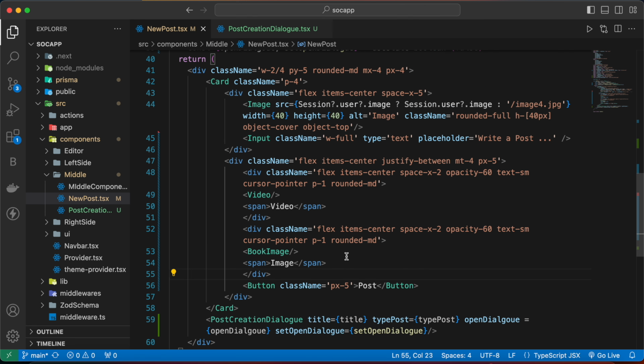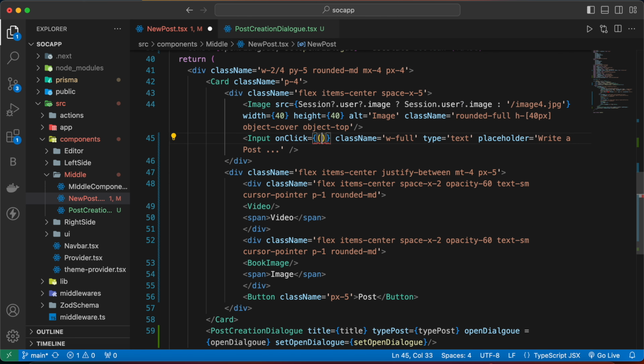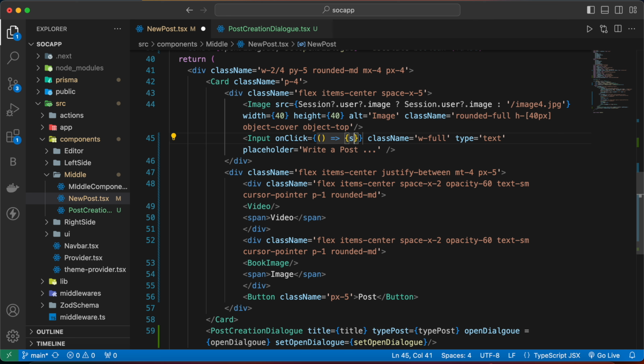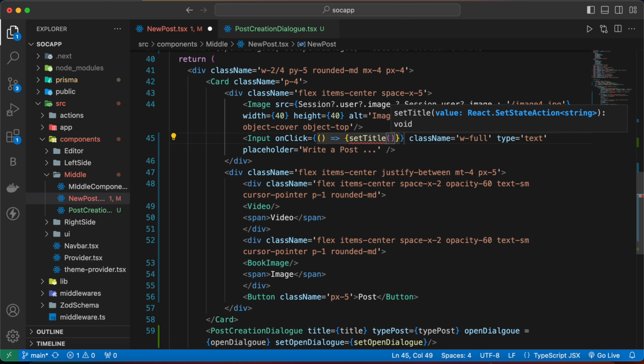Now after this what we can do is use our on click handle event to open our creation dialog here. So inside our input we can have our on click handler, and this will be an anonymous function. Now what it will do is it will set the title, and the title will be make your post.